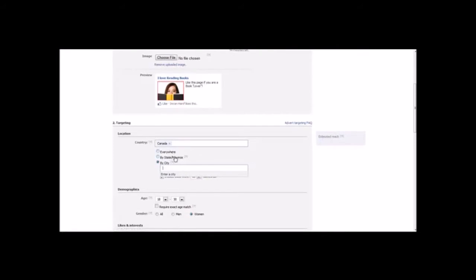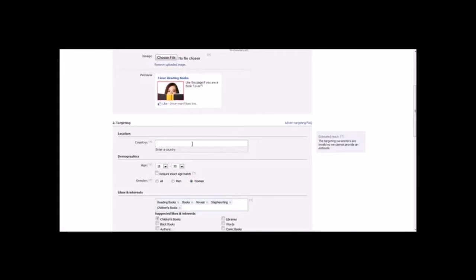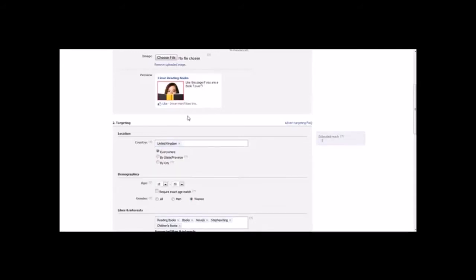But what I also do sometimes is, let's type in United Kingdom, because there's a lot of interest from people in the UK who like to read books, and as you can see, there's 103,000 people who fall under this category.